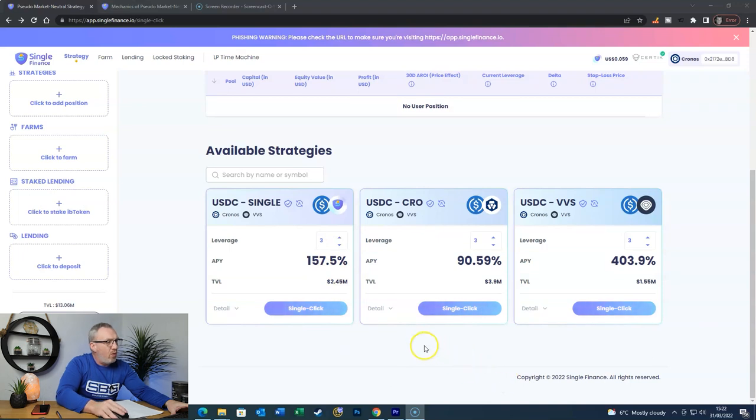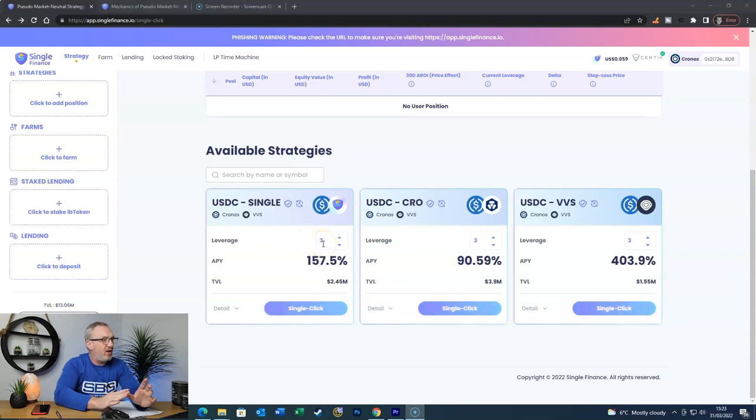Now, if you're not familiar with leveraging, leveraging is just borrowing more money on top of your initial deposit. So let's say you've only got, I don't know, $50 in your wallet and you want to invest more than that. You can leverage your investment, which means you would borrow on top of your initial investment. So if you did three times, for example, you put your original $50 in, you would be borrowing another two times that, so you'd have $150 in total, which is $50 plus the $100 you borrowed, so it's three times your original investment. So that's kind of how leveraging works.